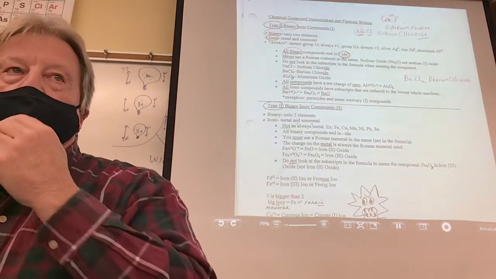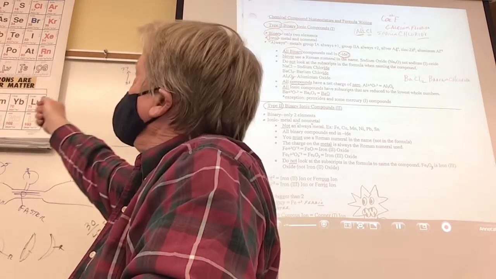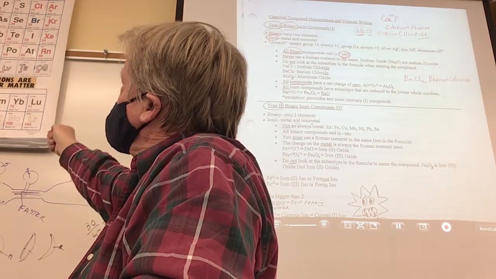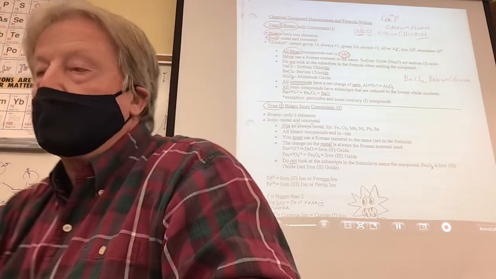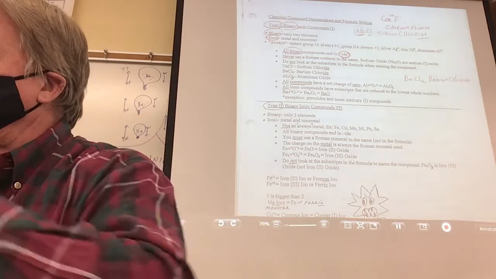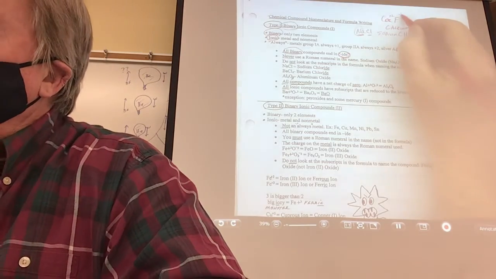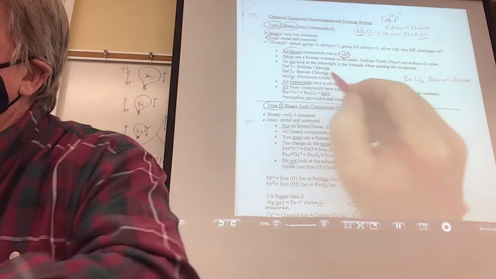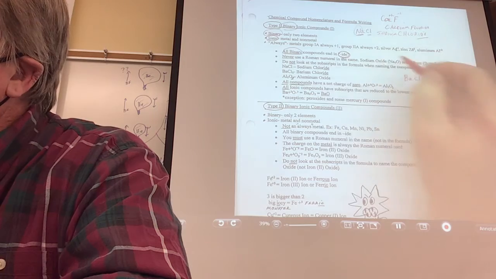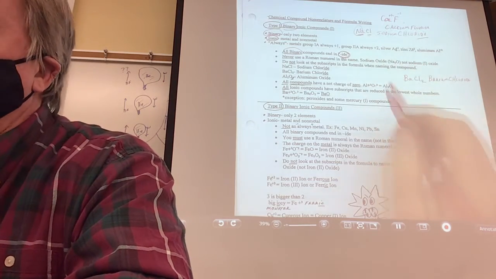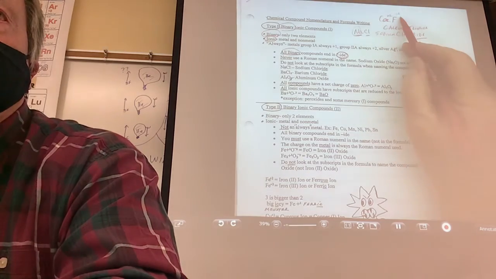Now, what I didn't talk about, I did it before break, but not after the break. What about the nonmetals? In a compound, these are going to be -1, -2, -3. Can you see that? Everybody got that? All right, so fluorine's going to be -1. But all compounds have to have a net charge of 0. All compounds have to have a net charge of 0. +2 and -1, does that add up to 0?